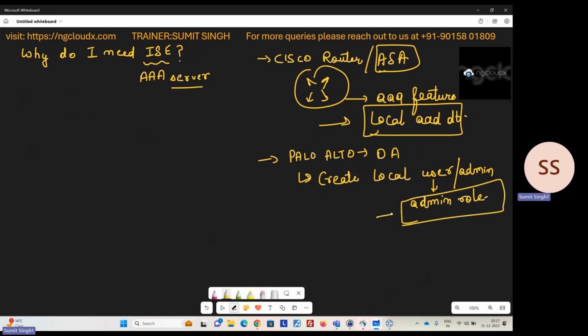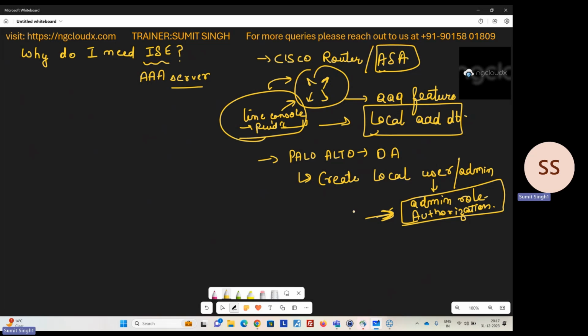Once you do that, that admin role will be taken into consideration and that will be like your authorization, what that admin is authorized to do. Even we can create a basic username through line console as well, and then you give the password. So that can also be used to log in for the device administration of Cisco related products.